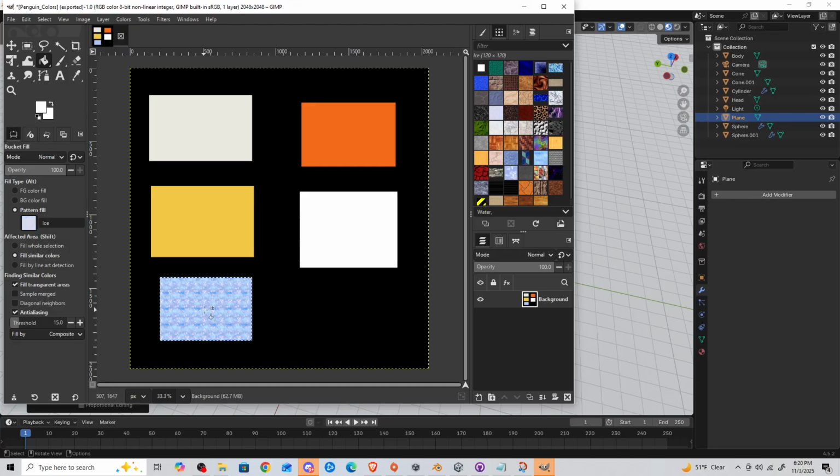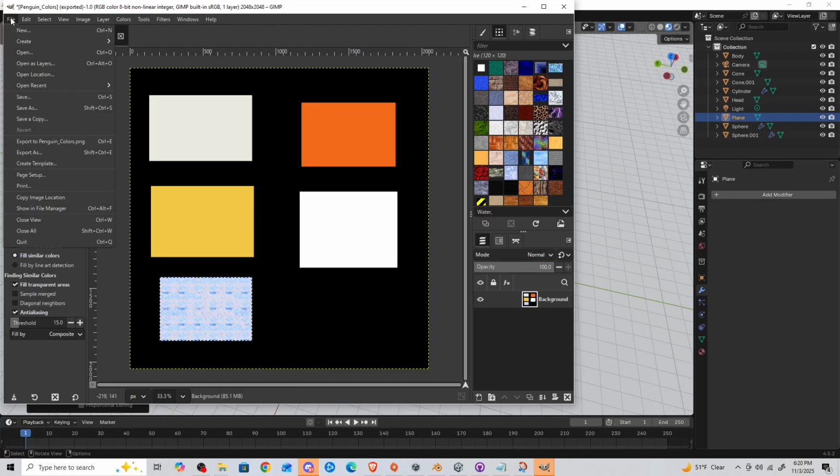What's this? That's like snow? Oh, why is it doing this? It's filling on top of. That's interesting. Okay, I kind of like that combination. It looks like snow on ice a little bit. There are these little things in here that are a bit annoying, but we can fill them out if we just draw on top of it. Whatever. I think that looks good enough. Okay, let's file and export.